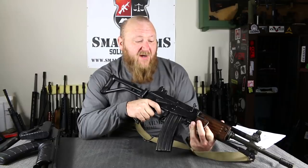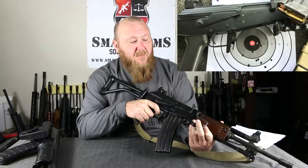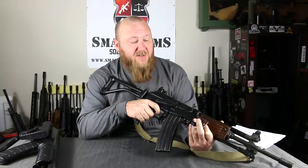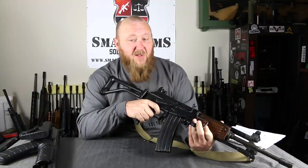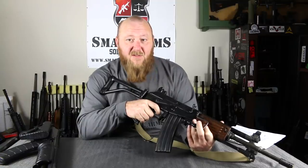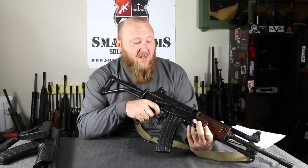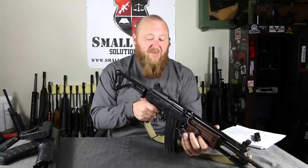The rifle shot very, very impressively. As you'll see from the target, it was probably less than 3 inches at 100 yards with iron sights. Both myself and Henry from Nine Hole Review shot this at 100 yards with iron sights. Unfortunately Henry's eyesight is a lot better than mine and he got some very, very impressive groups with it. For an old girl, it shoots really, really well. Recoil is very moderate — that's what you'd expect out of any AK-type platform firing 5.56. It was a real pleasure to shoot; it's been a long time since I've had an opportunity to fire one.